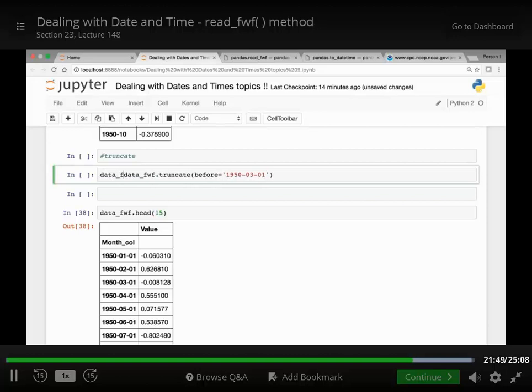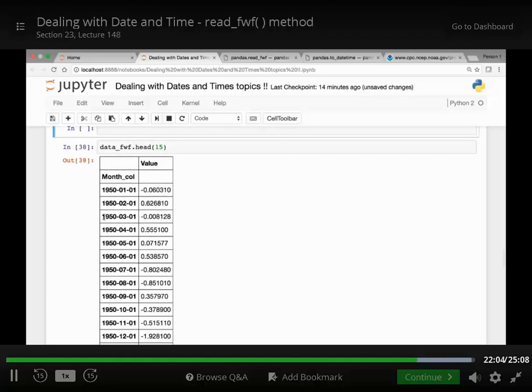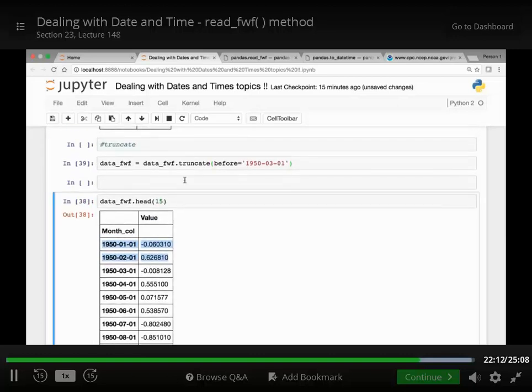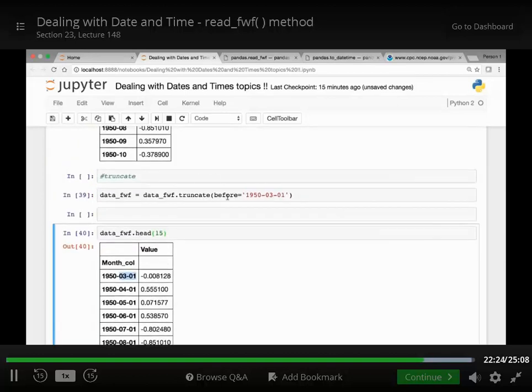We can do that. And now if we save this in the same variable called data underscore FWF and run this, now if I call data FWF, our data frame will start from March 1st, 1950, since we have removed the first two rows by this truncate method. Let me run it and show you. See, now it starts from March 1st, 1950.